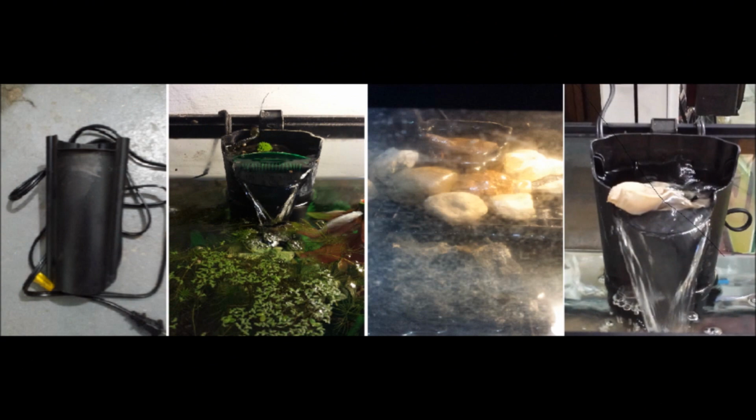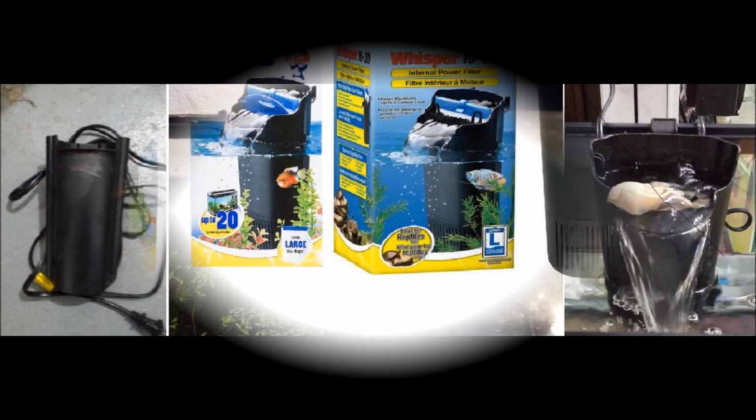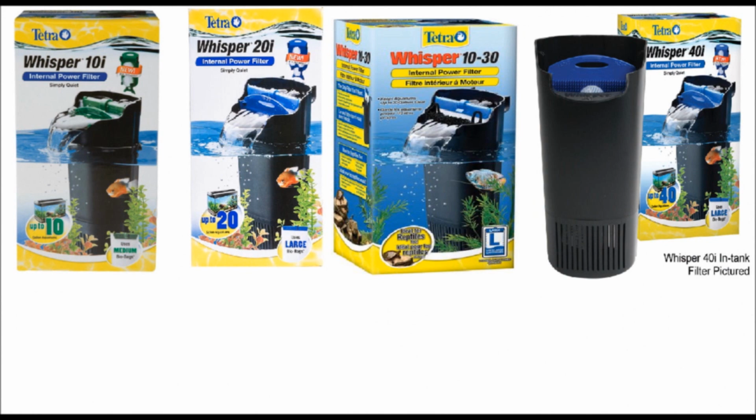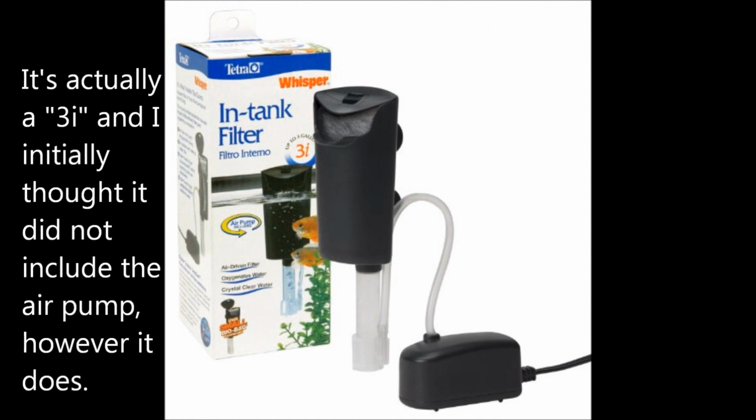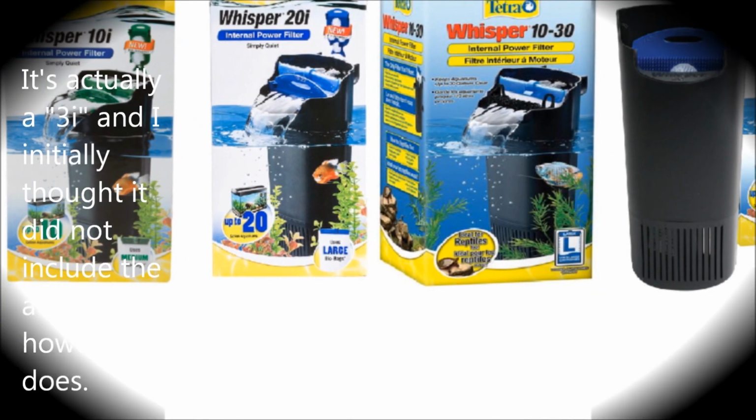Now I own 4 of these filters, a mini, 2 of the 10, and a 20, and I'll be talking about the other models, but I can't really comment on their performance as I haven't owned them. The models include a 5i, but due to being air driven, it's the only one I won't mention past this point, and also it's really small, so I don't recommend it for that reason also.